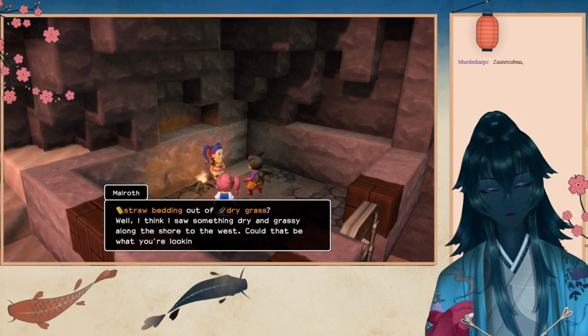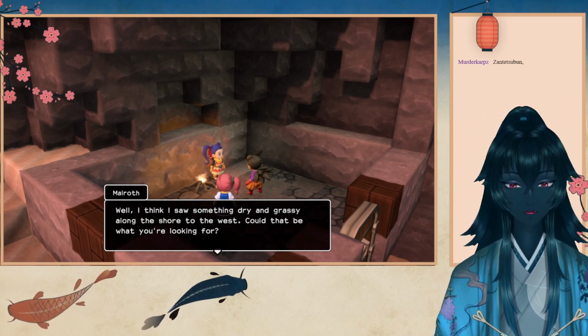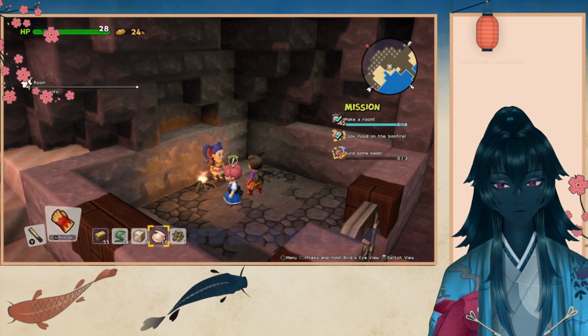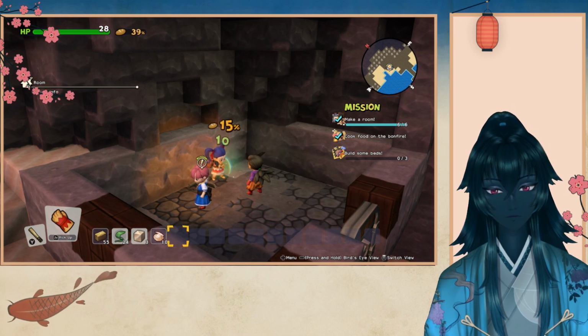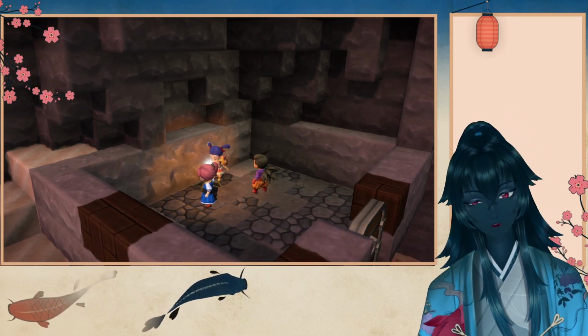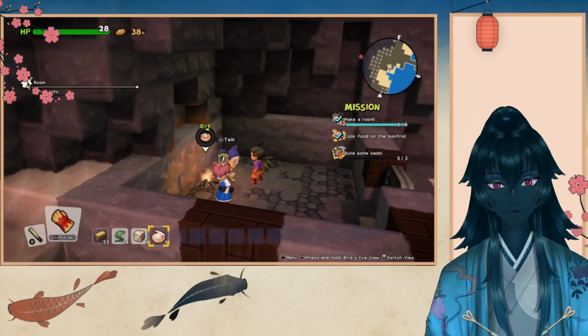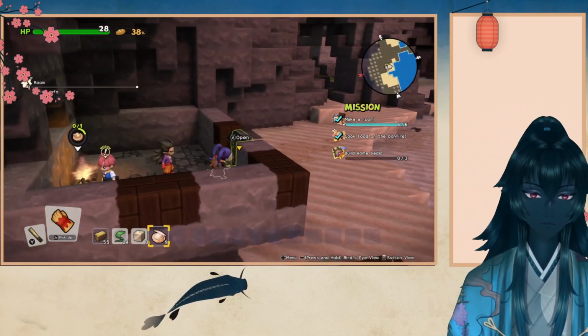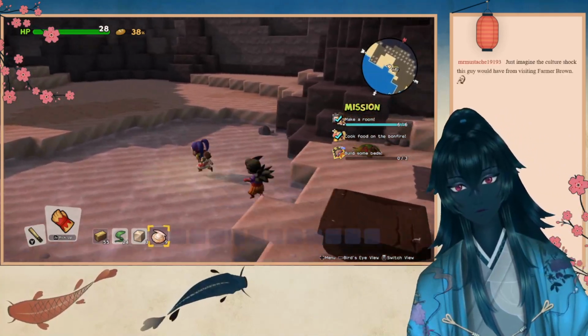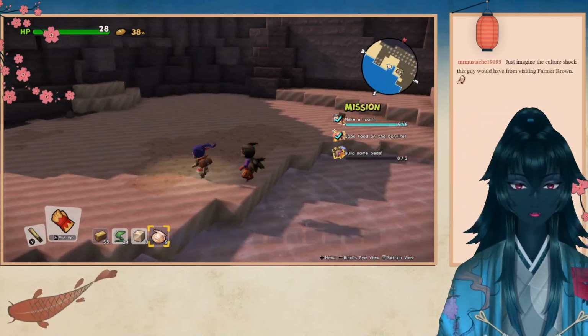I think I saw somewhere dry and grassy along the shore to the west. Might be what you're looking for? I'm gonna let this cook while we're gone. Alright, Malroth, I'm gonna need you to not quotation marks everything I say.